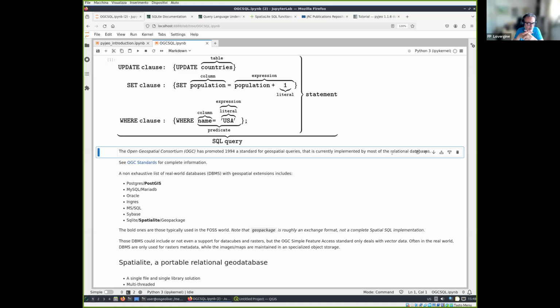Often in the real world, there are at least two different approaches when you have to manage raster data or data cubes. That is embedding the rasters within the database or not. So instead using an external object storage and collecting in the SQL database only the metadata, the meta information of the raster data.